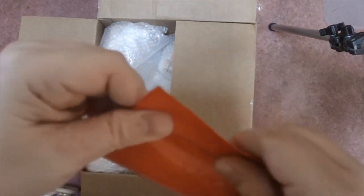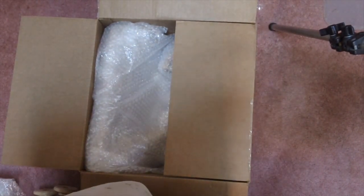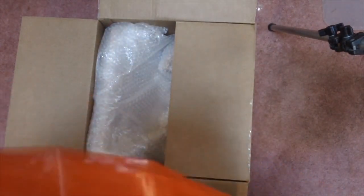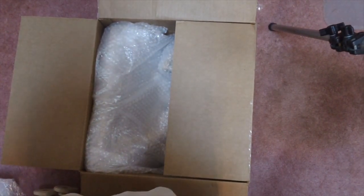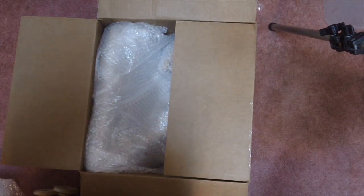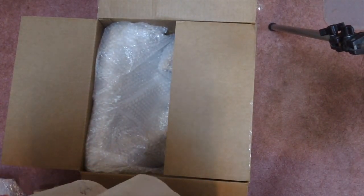And everything, it looks like it comes in these zipper bags. Okay. And in this bag, it looks like there's some paperwork in it. Okay, yeah, that's my packing slip and stuff, and it looks like a couple of cards or something. I'm gonna have to read those, but it's got my packing slip inside with information which I'm not gonna show.